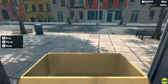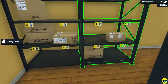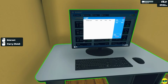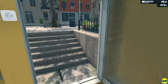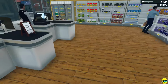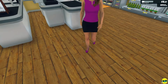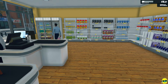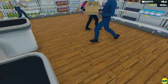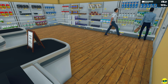So the idea from this stage is I don't even need to come into the shop unless the customers are going crazy, and I can just live here, make sure everything is stocked up in this room, and I don't have to run back and forth. I can just see it from this computer. Like, what do I need? Now, unfortunately, I just don't really have any money to buy products, but we'll get there. They're coming. Don't buy stuff, maybe.